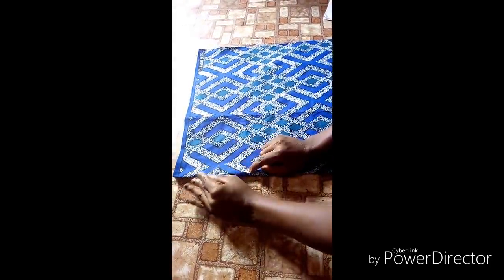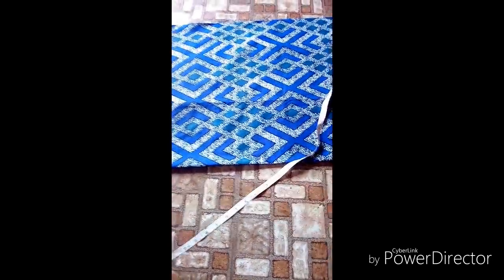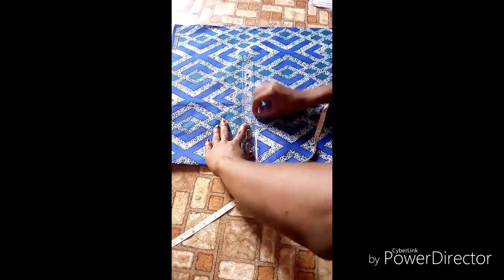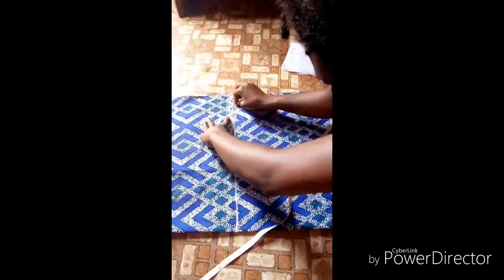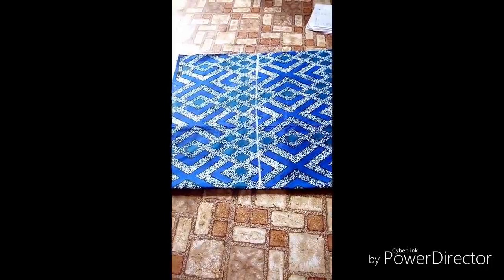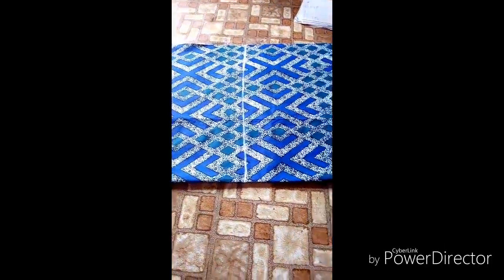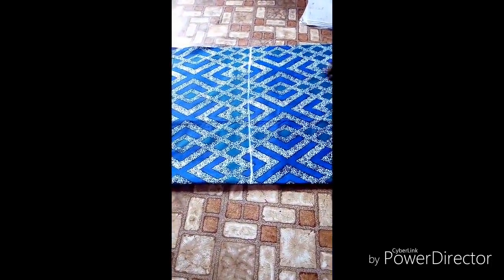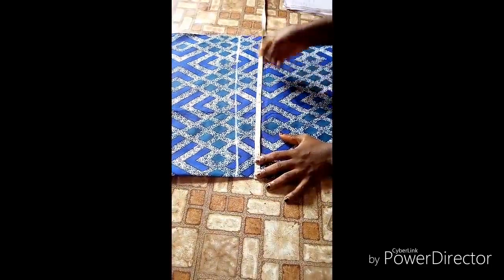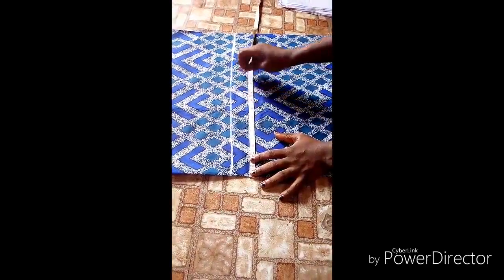Now with your tape, get the measurement of your length from your shoulder to your bust. Mark it on the fabric and rule it with a chalk. Get the measurement of your bust, mark it off, and remember to also mark 2 inches extra. That's for the sewing allowance, you would need it.